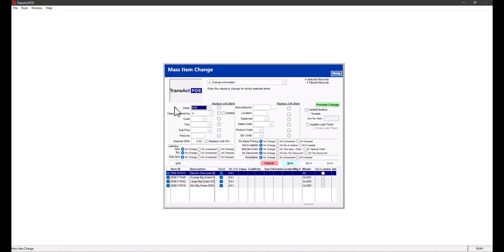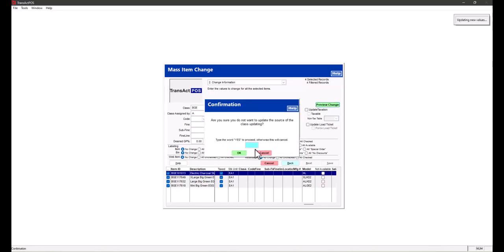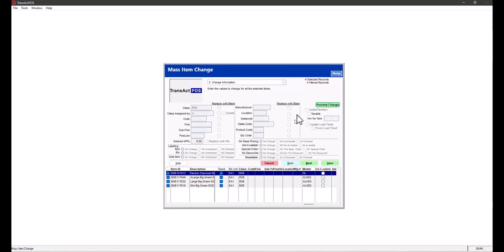Don't get confused with where we are on the screen, but the class of BGE will be assigned to this. We're going to preview this. When we preview, that particular action being taken will be shown in that class. It'll show on the preview what it will look like.